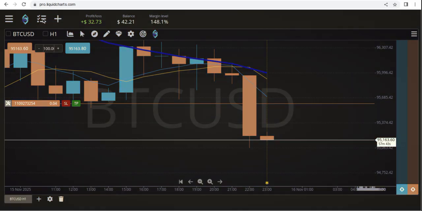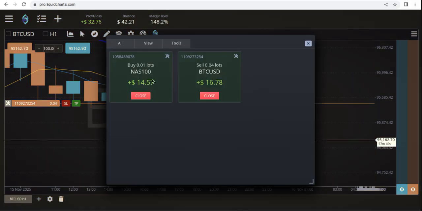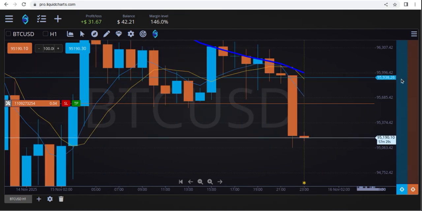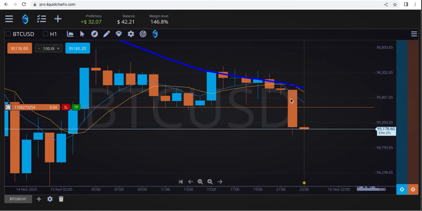Look, I almost doubled my account. This was already in profit. The market is closed for Nas 100, but this is a whole new trade. Now think about this, y'all. This is something to think about. If this algorithm is continuously doing the same thing based on what we see, when the blue is under the orange, price goes down, and when the blue is over orange, price goes up, and I'm in profit almost $16 from just here to here.